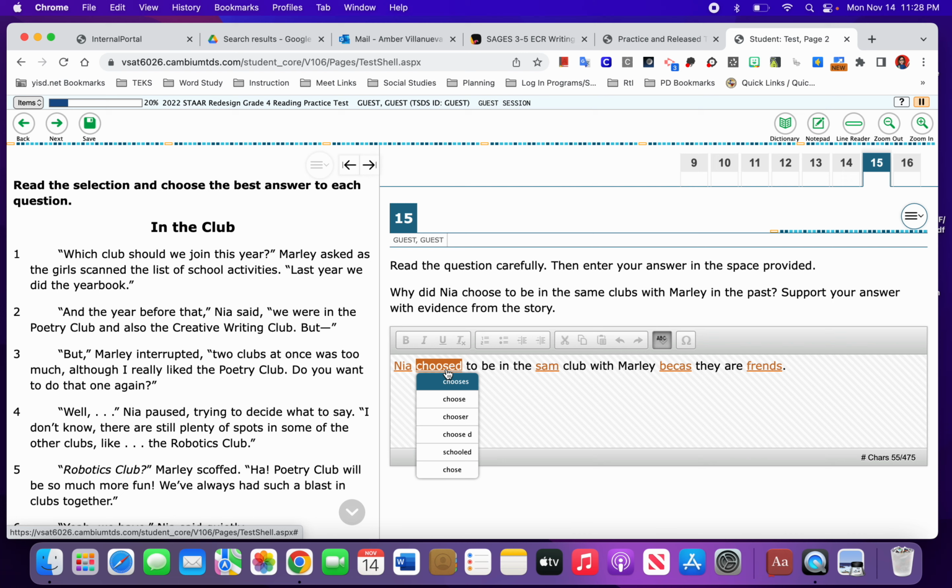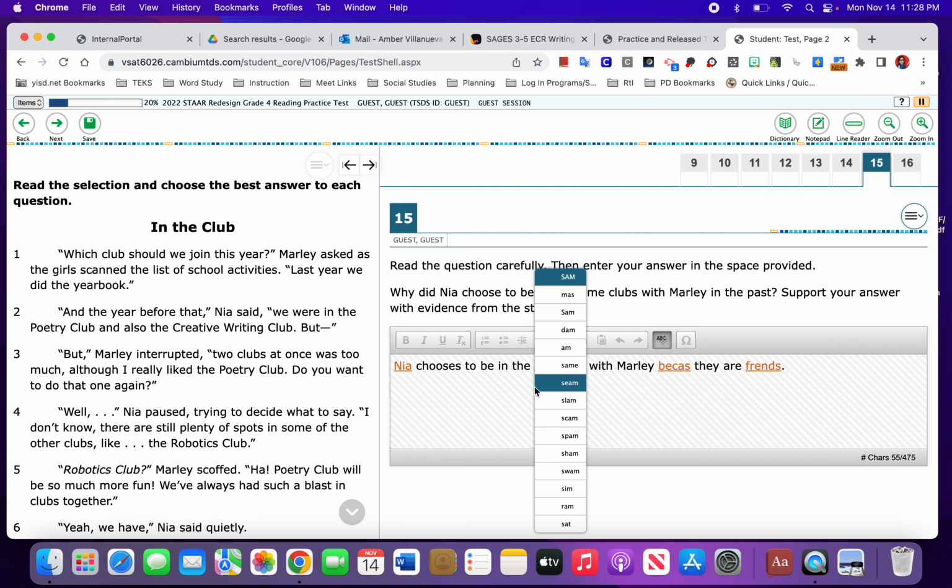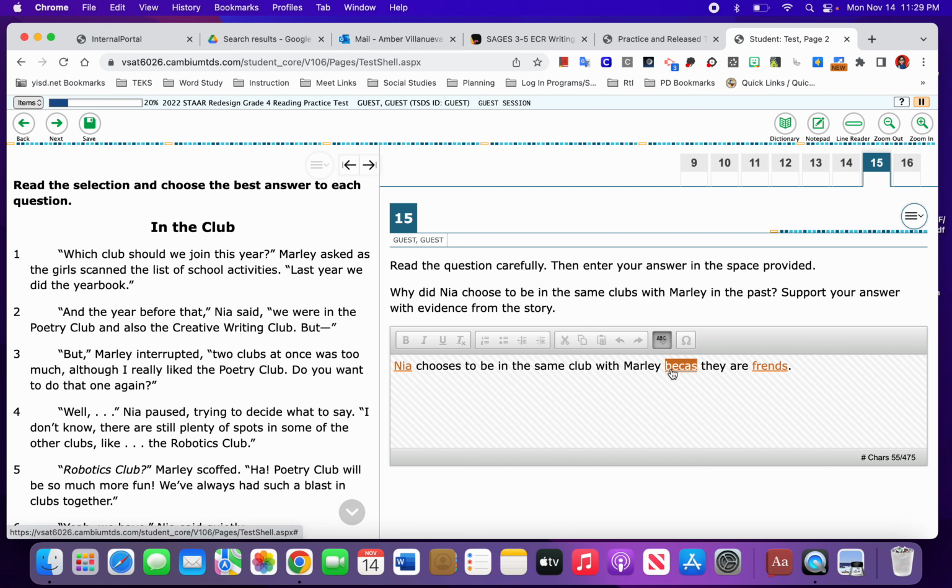So when I click it, it's going to give me this drop down of, well, what could you mean? It's thinking that one of these is your word. But notice schooled is on there. So if the kiddo clicks schooled, it's spelled right, but makes no sense in the sentence. So let's say they took chooses. That should be same, but look at all the options I get. I have to find, okay, which one says same? That's what I was trying to say. Here it is.